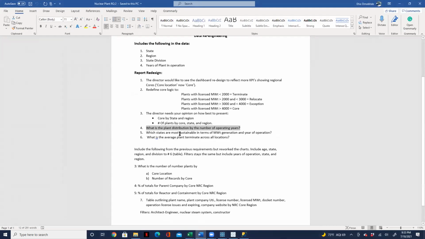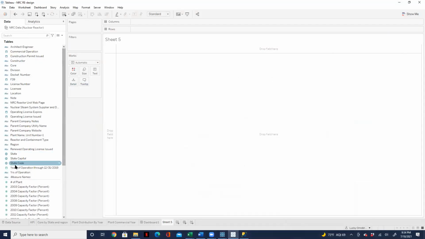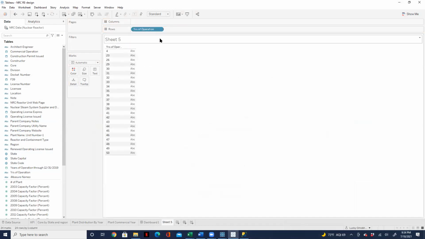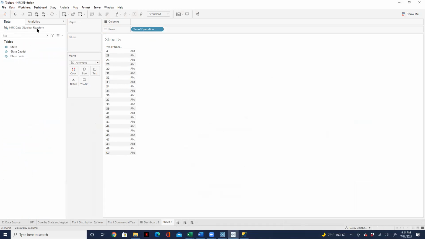So which state is more suitable in terms of megawatt generation and number of years in operation? I wonder why this number of operation is misbehaving. Okay, now it's correct. So why was it giving me that before? Okay, so this is the number of years and where is my state. I'm just going to play with this.